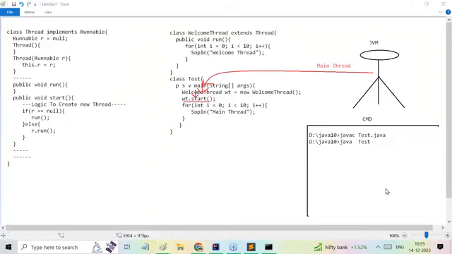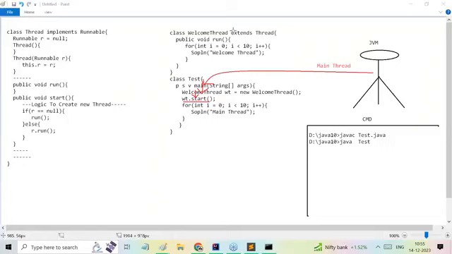Guys, now tell me, do you have any start method inside the WelcomeThread class? Everybody, please respond to me. No, directly the start method is not available in the WelcomeThread class.